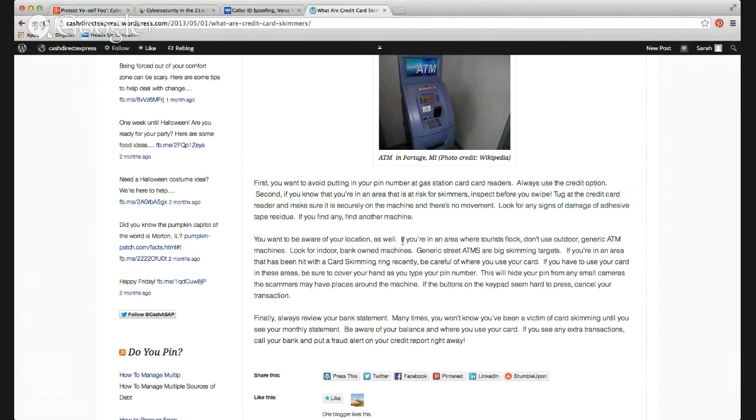If you're at a concert or a music festival, then you probably don't want to use these random pop-up ATM machines. You can go before the concert, go to one from your bank. But if you do have to use it, then they're saying here to cover your hand as you type your PIN number, so that might hide your PIN from other machines. And last but not least, review your bank statement to make sure that there's no crazy activity going on there. So those are skimmers in a nutshell.